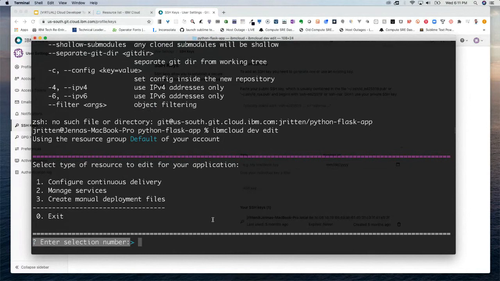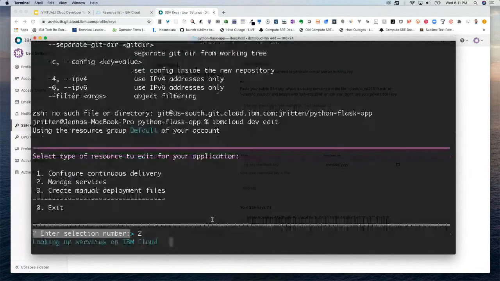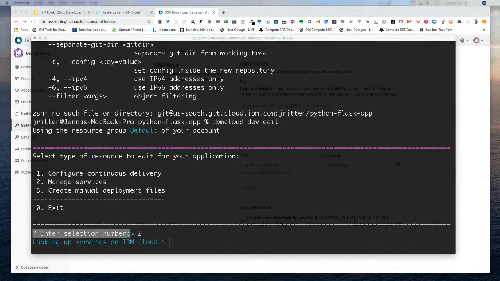When we're talking about being able to see things in the console, let's take a look at number 2. Let's manage our services. I'll go back here.